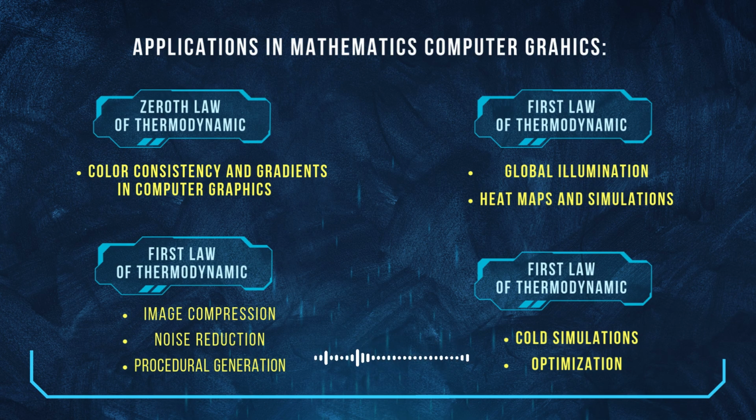Last but not least, the third law of thermodynamics. In computer graphics, this relates to simulation of extreme conditions such as icy or frozen surfaces. It is also applied in optimization processes where rendering algorithms aim to reach a minimum energy state, achieving efficiency by reducing computational errors and unnecessary calculations.